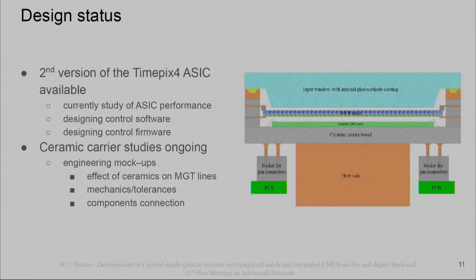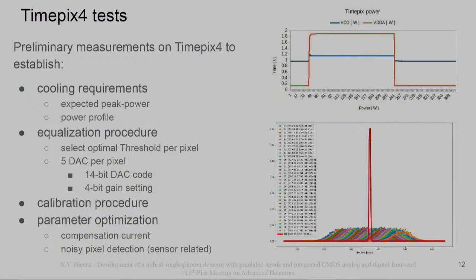the ceramic carrier performances. These are quite critical because ceramic is not really a good material to have PCBs with high-speed links, and PGAs are suboptimal for high-speed links. So we are planning to have prototypes for these and to study really the performance of signal integrity on this kind of devices. And plus, since we want to have very narrow tolerances on the distances between the photocathode and the MCP and the MCP and the anode, we are also studying the mechanical tolerances for this device.